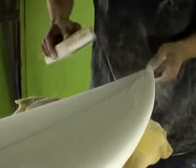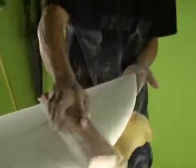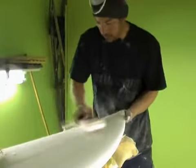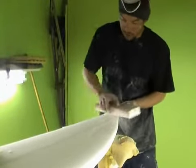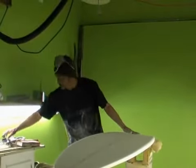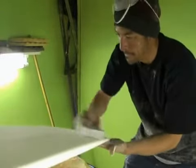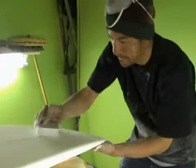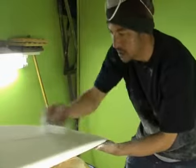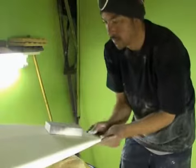And once it starts to get pretty close, then you can kind of come into the rest of the board. Give it that final kind of touch. And do that same thing I did to the top, to this bottom of the board. Couple lines out of there, and feel it out.